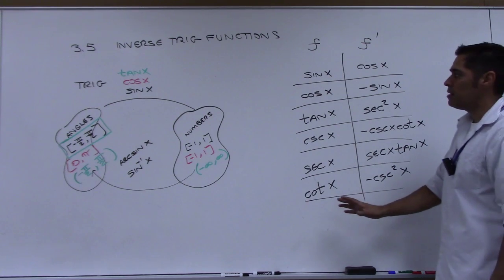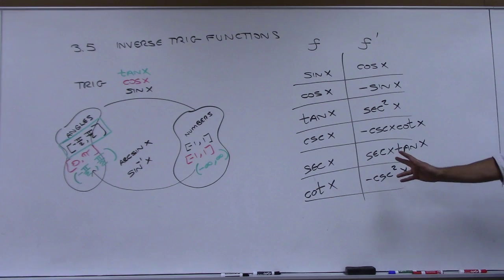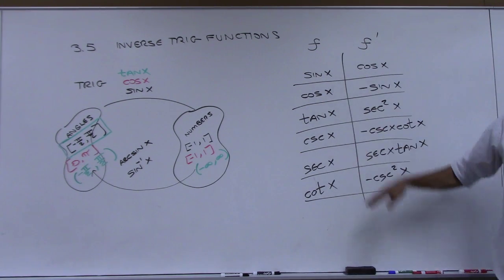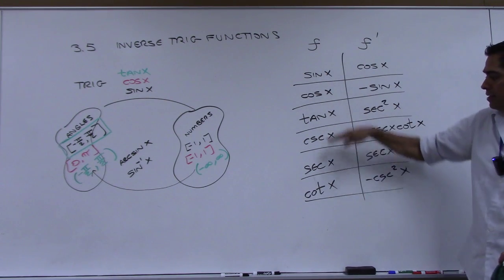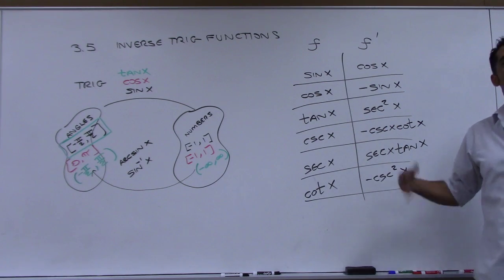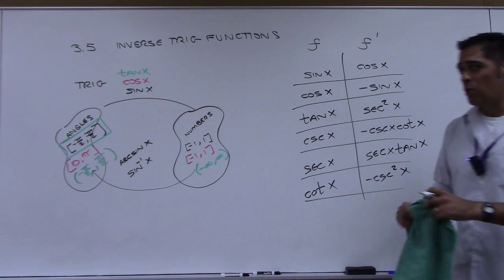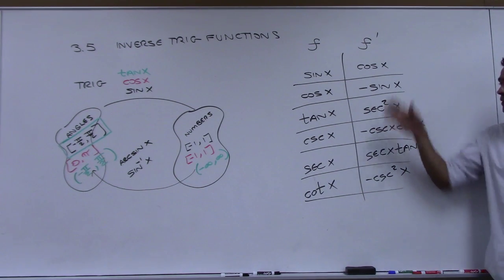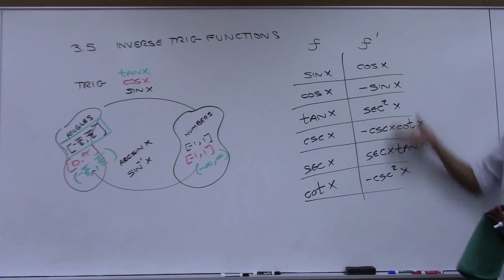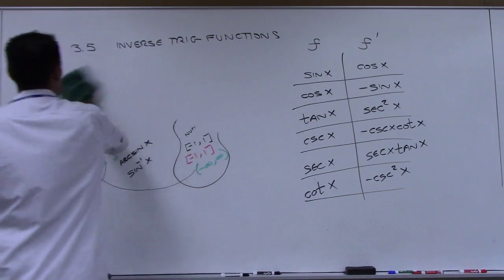So we knew this walking in today: 6 trig functions from pre-cal, and the 6 derivatives of those 6 trig functions. What I'm doing today is reminding you that in pre-cal there were also 6 inverse trig functions that allowed you to undo these 6, right? And each of those 6 inverse trig functions has a derivative. And so that's what we want to look at. So we're going to have a total of 12 trig functions, 6 of them being the standard ones, 6 being the inverses, and a total of 12 derivatives, 6 of them being these and the other 6 that we're about to look at.